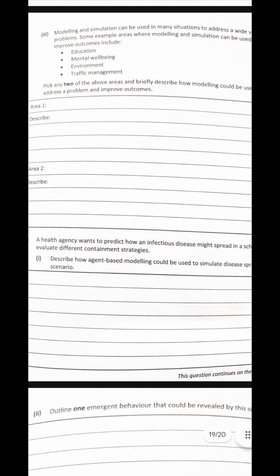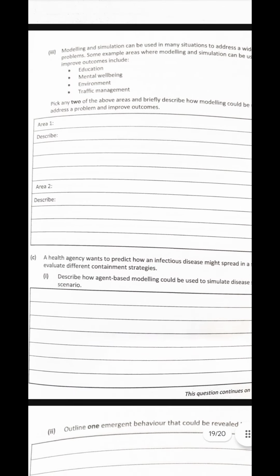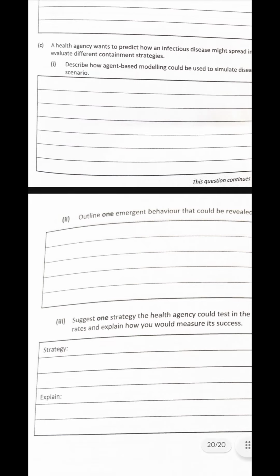Then they talked here about how it could be used to address a problem. I thought that was pretty nice. You've all lived through COVID, so you've seen what NPHET did with modeling and that sort of thing. They used modeling and simulation to open and close the whole country. So it's not like people haven't encountered this before.